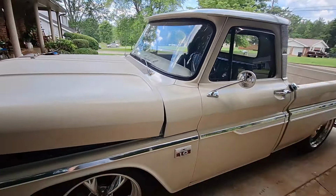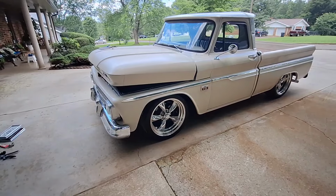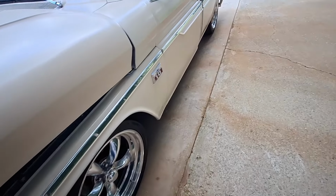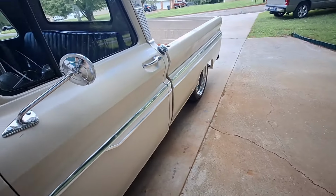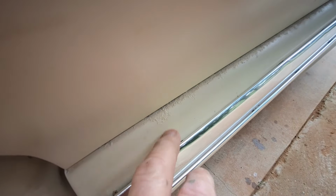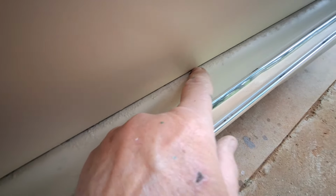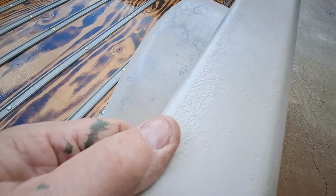I'll have to go... I don't know. I was thinking about that. I guess I'll have to go panel by panel. You know, this fender. And then this part, just keep on and on till I get the whole thing done the way I want it. You know, all these little places. I don't know if I'm going to make all these little places stand out or not. Sorry, my hands are dirty. You know, maybe some of them, not every one of these.